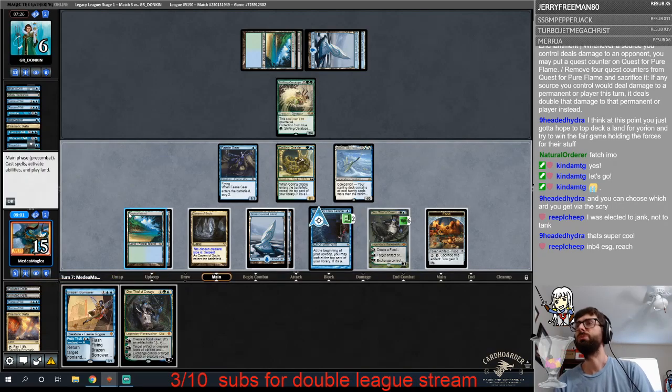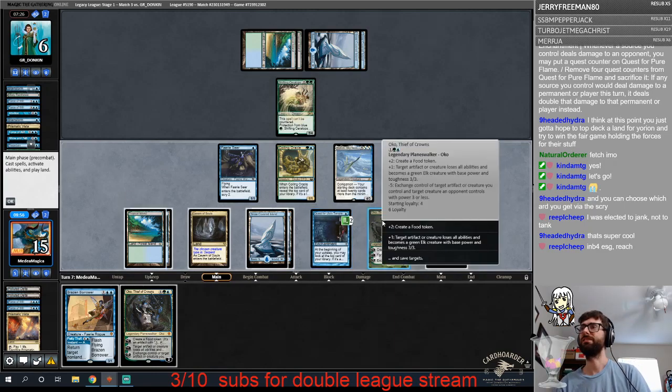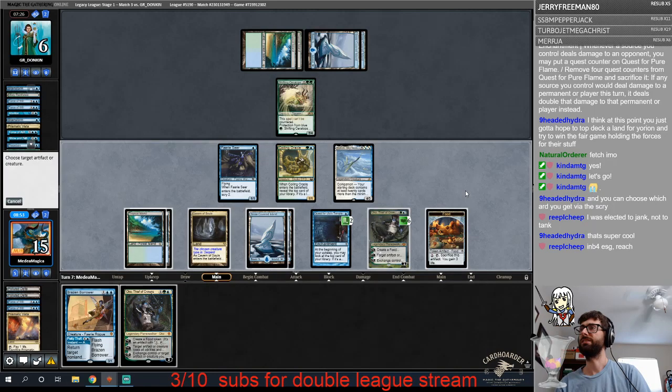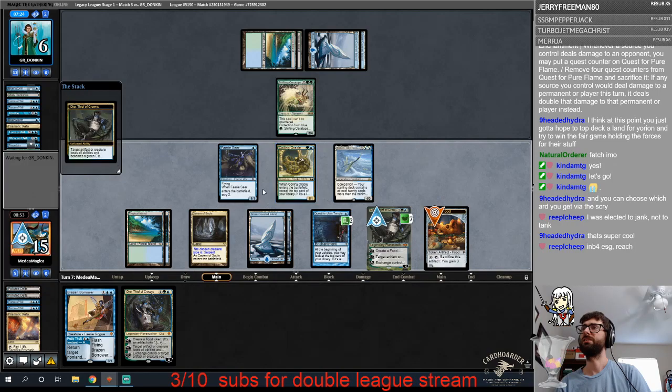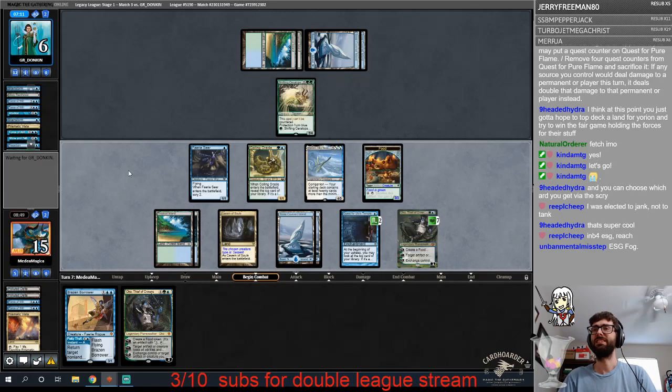Elvish Spirit Guide, Reach would be cool, but my opponent is still basically dead, right? So I just turn this into another body. GGs. That was a really weird match. Elvish Spirit Guide, Fog, yeah, but nobody ever beats that.